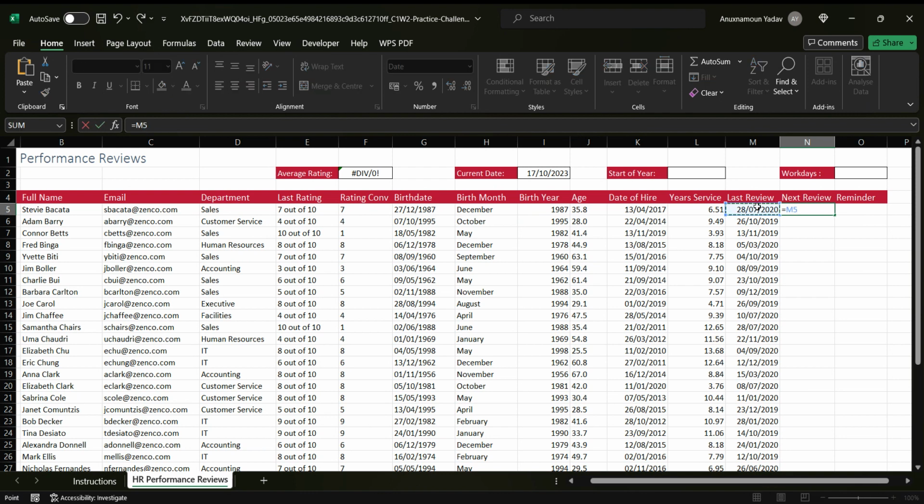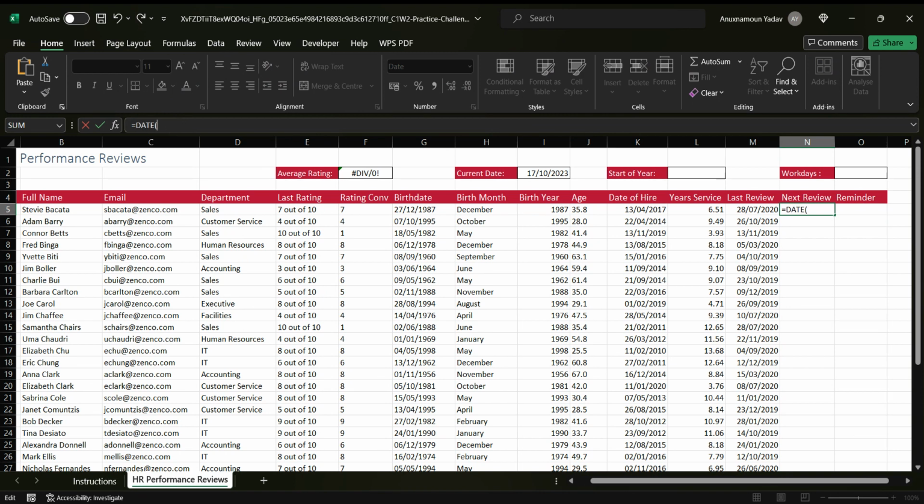What if I click on this and add one? Whatever the thing is, it's just a number, so it should add one. Yes, it is adding one, but it is adding one to the number. But in this case, we want it to add one to the year. So we have to follow something different. This will not work. The next thing we can use is the DATE function.